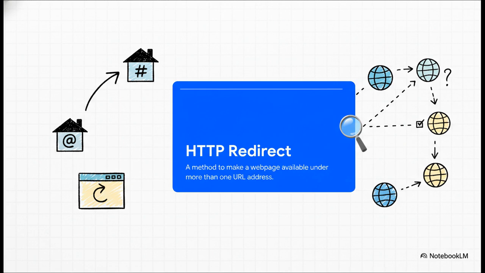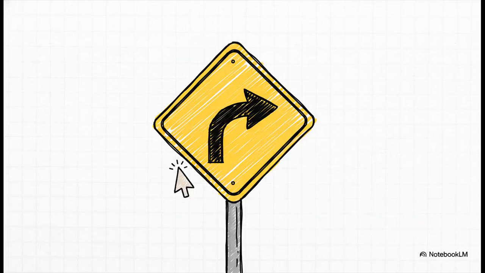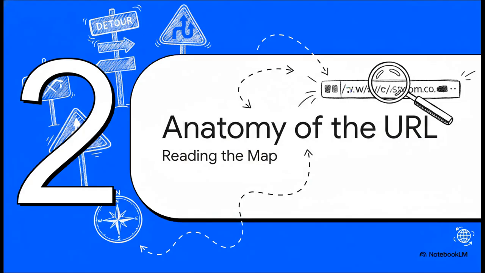But we don't need to get bogged down in the jargon. Let's just stick with our road trip analogy. All this notice is a helpful sign telling you about the detour up ahead. It's not a scary warning sign, just a heads up about the route you're taking. But here's where it gets really interesting. This sign doesn't just say detour, it actually gives you a map. And that map is the single most important piece of information on the screen, the URL.